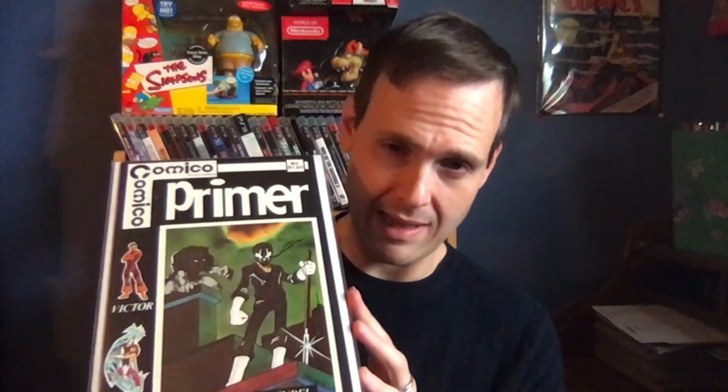Someone like me who really likes collecting Spider-Man and EC books and X-Men books, I went to the New York Comic Con with the sole purpose of making sure I walked out with this book. I wanted other books, but I made sure of this one. Doesn't make too much sense, right, for an independent book? But I've always loved Grendel, and I always wanted to get a nice copy of it, and this is a very nice copy. Like I said, it's kind of pricey, and it's something to consider getting.